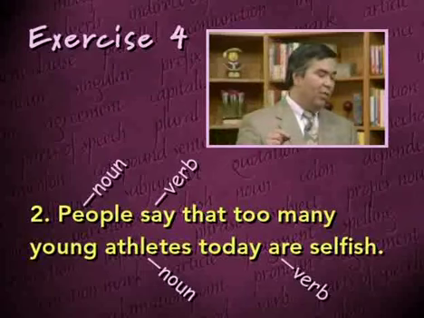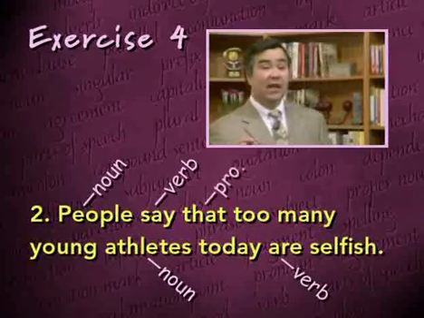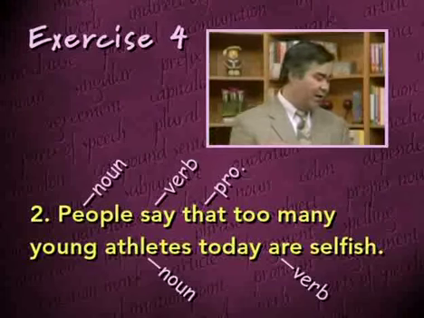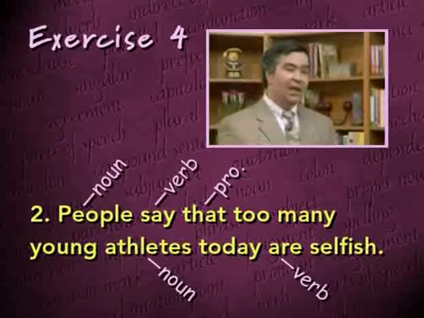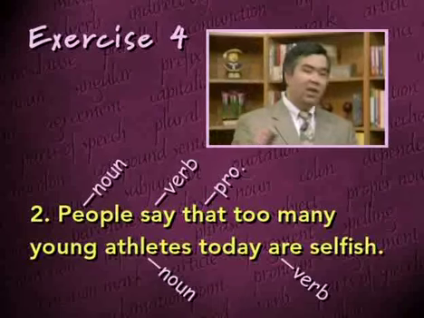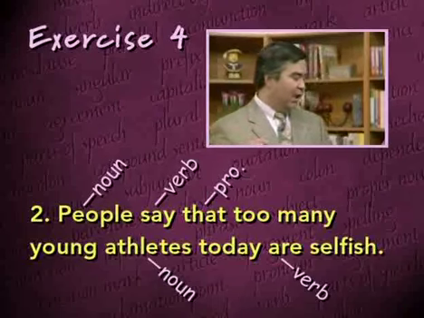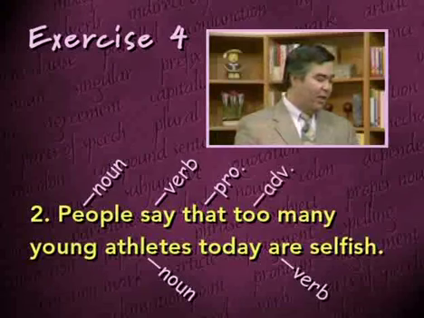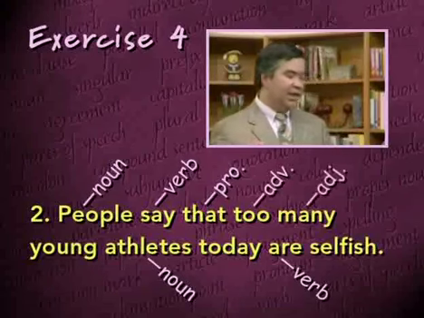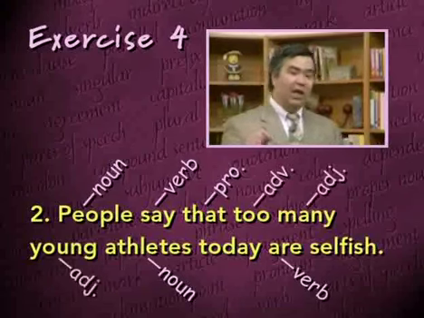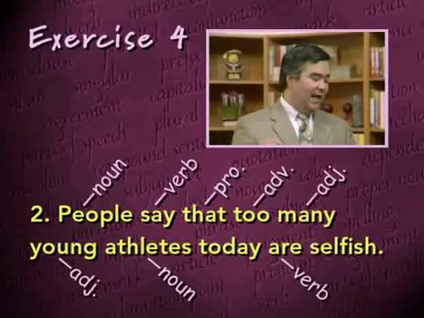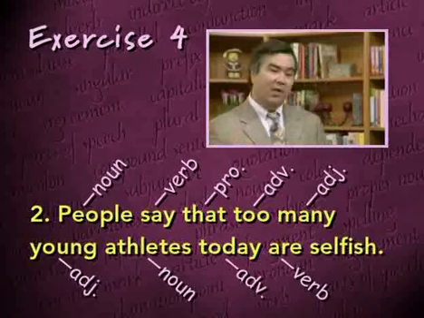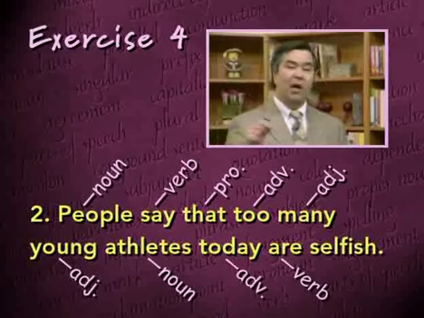Now we can fill in the other words, now that we've identified the verbs and their subjects. The word that is a pronoun. Technically, it's known as a relative pronoun, and what it's doing is introducing a subordinate clause. So that is a pronoun. Too is an adverb modifying the adjective many. Young is another adjective modifying athletes. And today is an adverb which modifies the verb are.